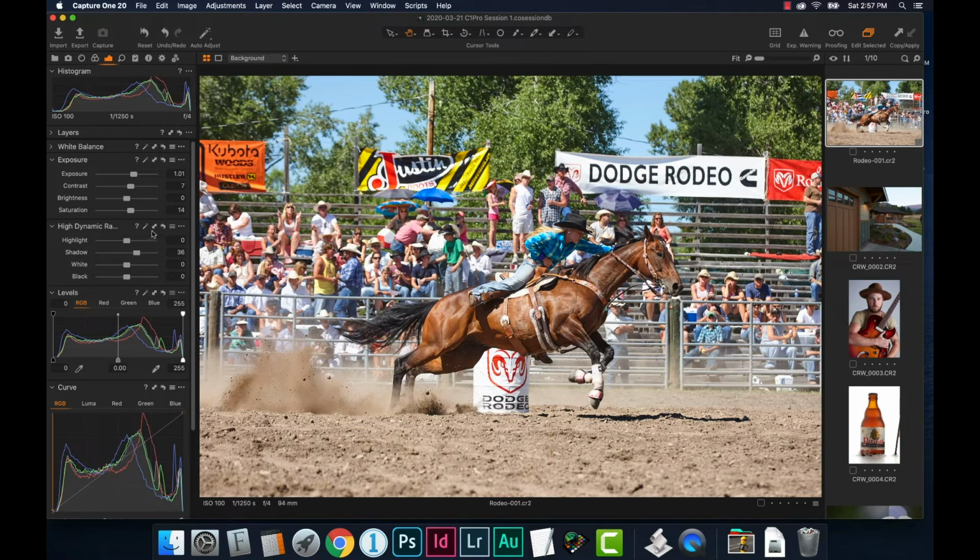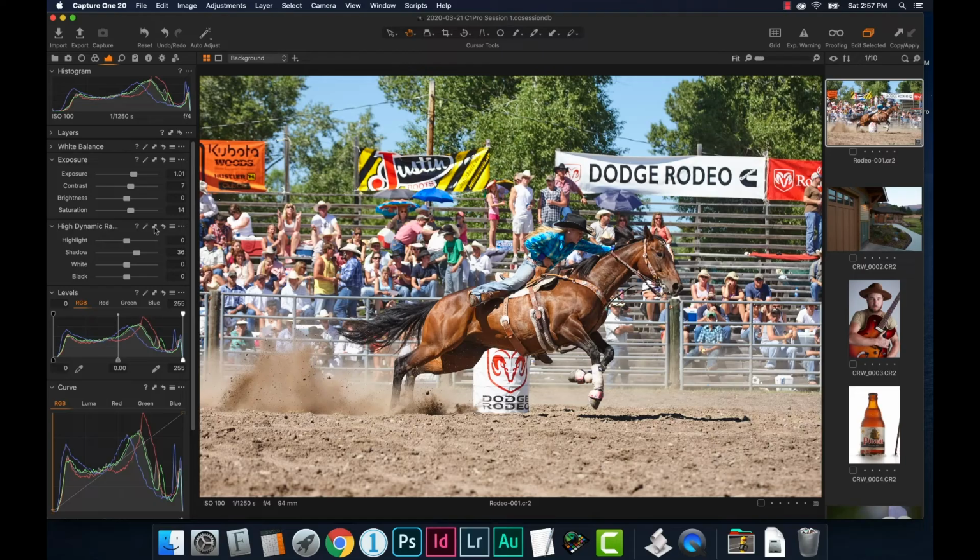If you look at these little widgets right here, there's a couple of important ones. The little question mark will open up Chrome or Safari or whatever browser you're using and bring you to tutorials on that particular tool in Capture One. You'll see this icon that looks like a revert arrow, and that's exactly what it'll do. If I click that, it'll undo those changes. It'll set everything back to 0 for me.